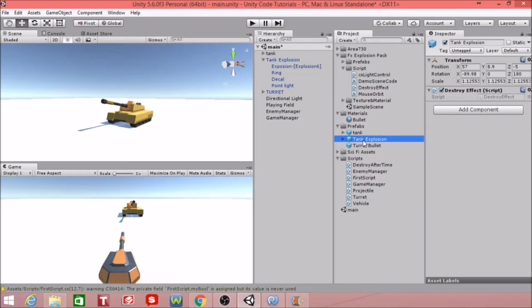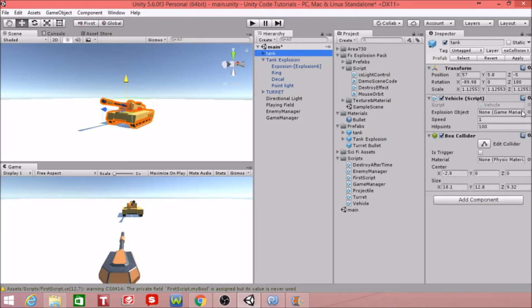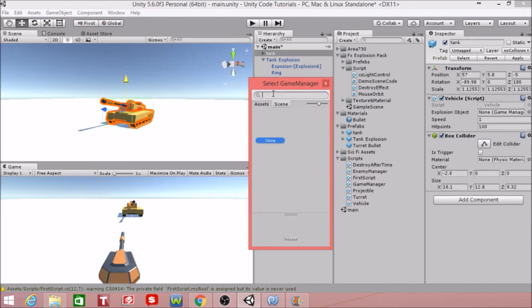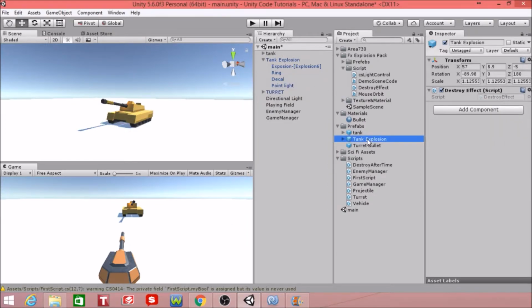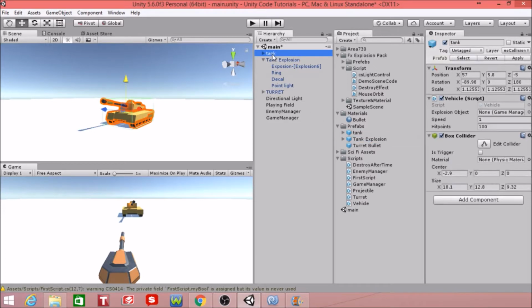Could it be that this, okay, this is indeed a game object. Game object, okay, let's open this up. What is going on here? What the heck is going on? Okay. This is what is going on.